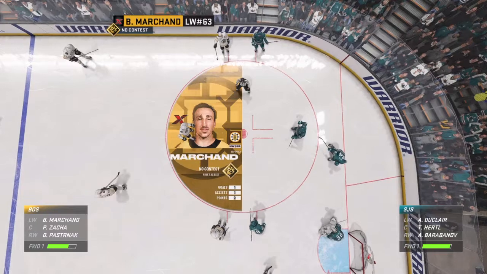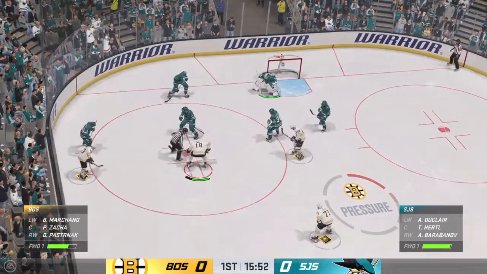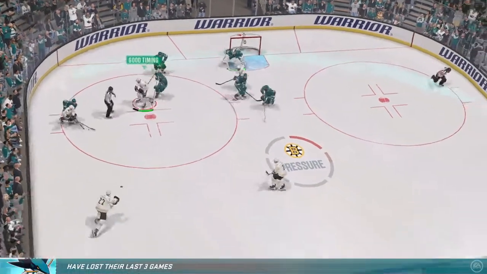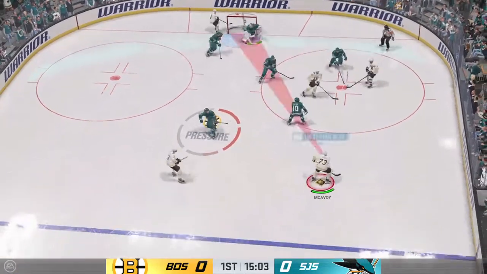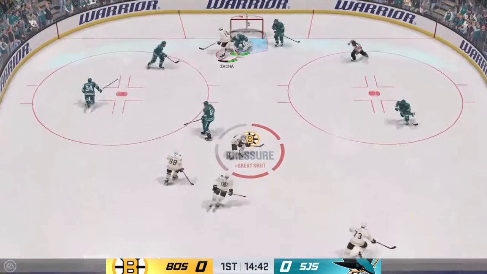Marchand's a player who sticks with the play, guys. He's got that no-contest zone ability. That means he goes into those 50-50 puck battles so he can get possession for his team and generate new chances. And that's deflected. That knocks him off the puck. Moves it quickly over to Lindholm. Big time glove save.